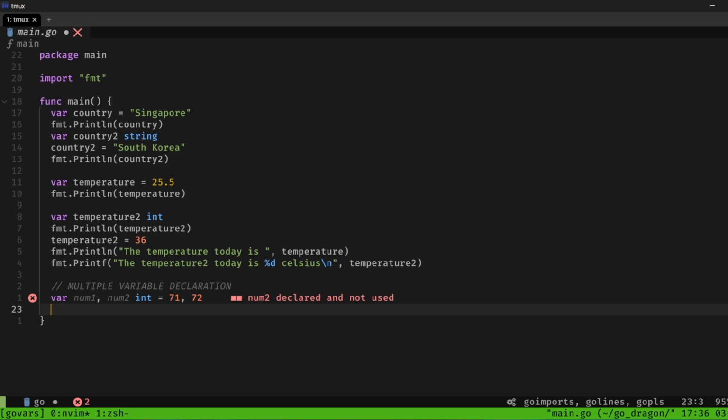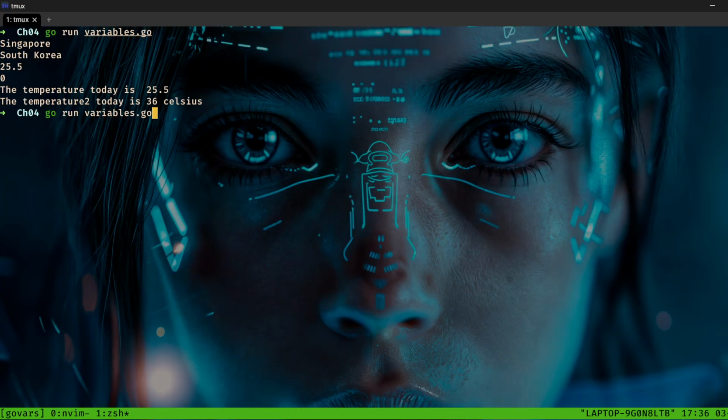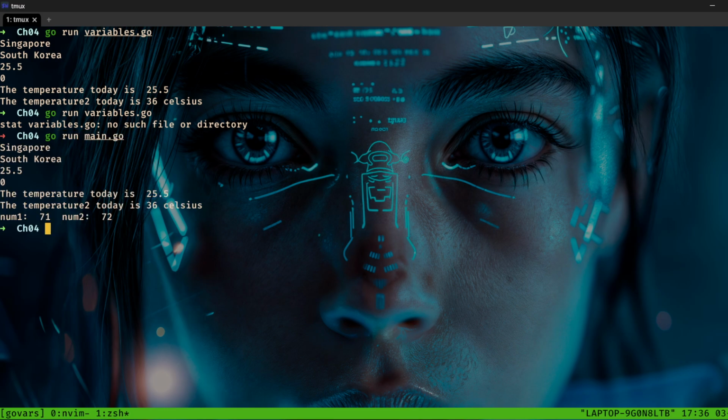What we can do is print these values here, num1 then num2. I have changed the name of the program. Yeah, we are getting num1 is 71 and num2 is 72.